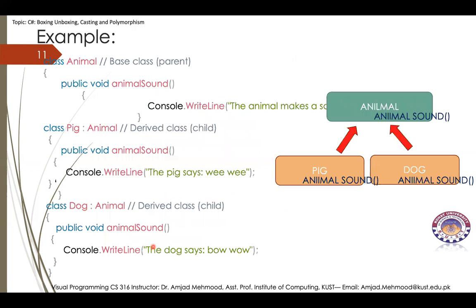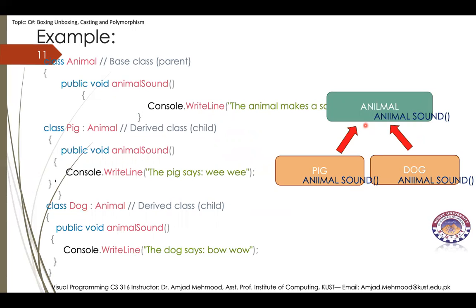Now come to dynamic polymorphism. But before starting that, I'll explain with the help of an example. Here you can see that we have an Animal class, and in the Animal class we have an animal sound. Different animals have different sounds, as you know. So we have a pig, we have a dog. Pig sound is different from dog or cow. The method names are the same, but their action is different.